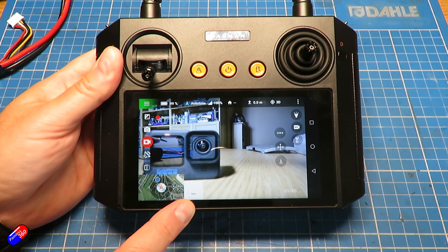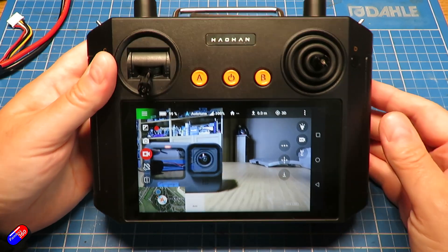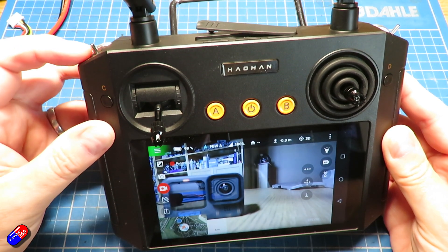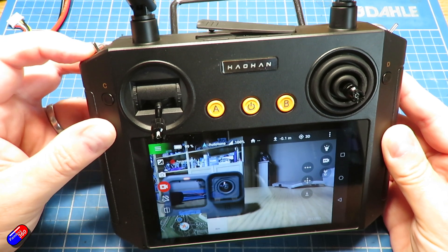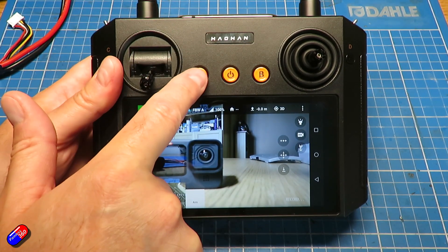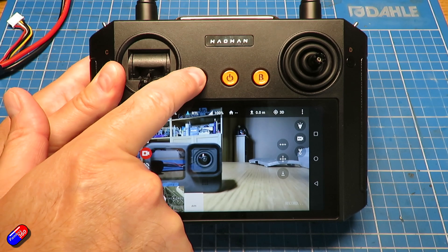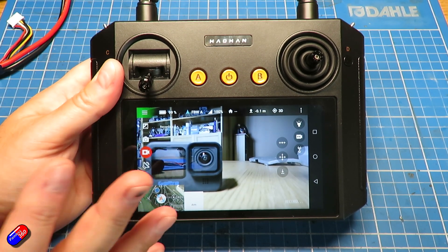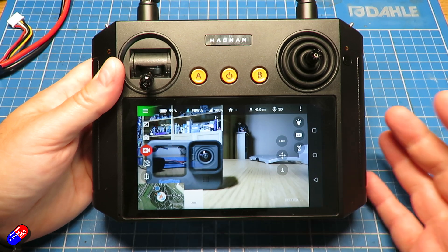Pressing this button here will arm the model — I'm not going to do that now as I'm inside. The three standard flight modes are: in the middle position fly-by-wire A, or 'Fleur' as she calls it which is hilarious; then we have return to home; and then we have auto tune. So we're going to want it in fly-by-wire A. This button is return to launch and this one over here is launch mode. It doesn't have to bind anything — everything is on here already. Hopefully there will be some slightly better apps in the future, but this will be fine for flying.